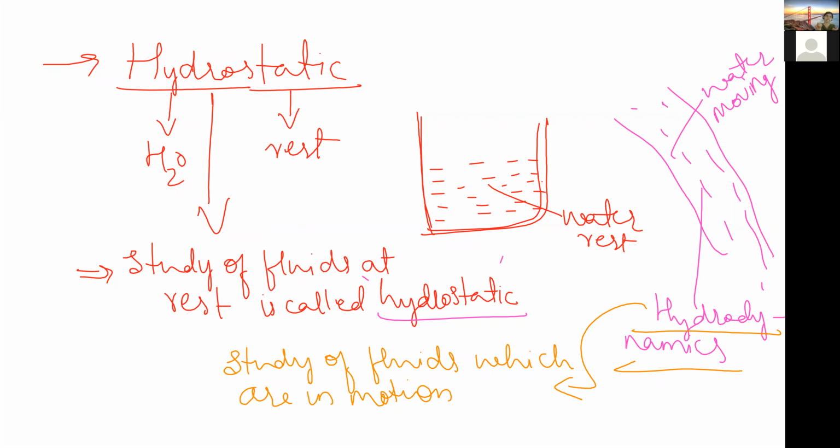So fluid includes solid, liquid as well as gaseous state. And some of the properties of liquid and the arrangement of the molecules: in case of liquid they are loosely arranged and it does not have its own shape but it takes the shape of the container, ಅನ್ನೋದು ಗೊತ್ತಿದೆ ನಮಗೆ. And hydrostatic, that is the study of fluid at rest, is called hydrostatic.